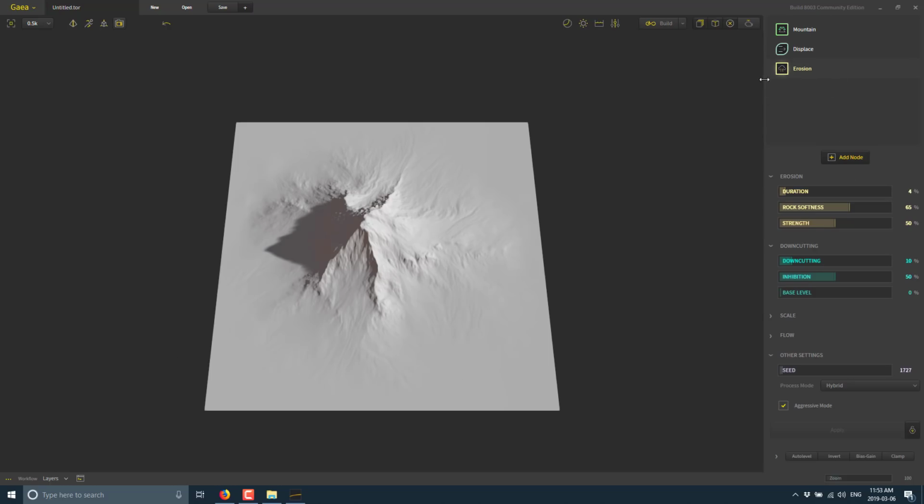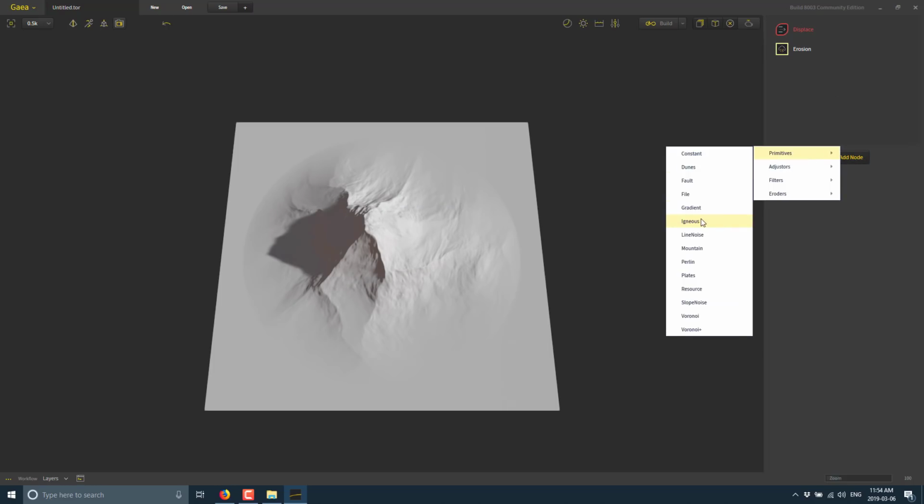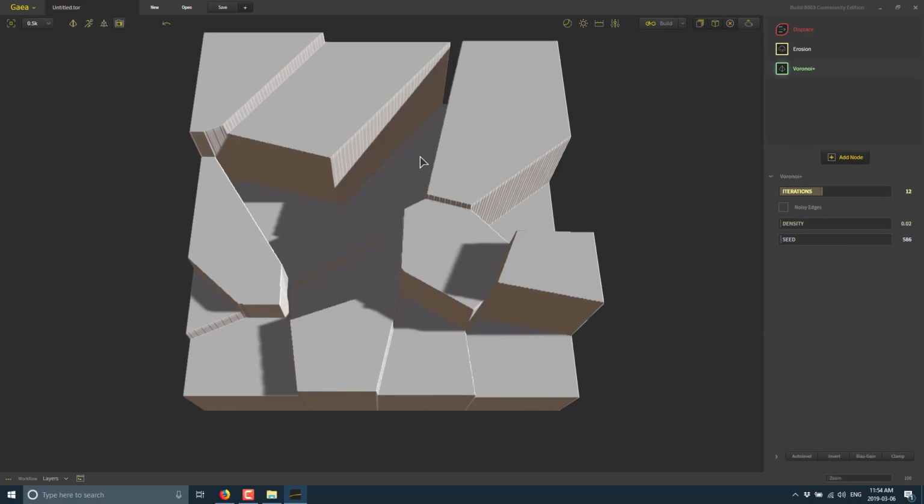So if I want to apply something on top of all of this, so let's say I get rid of the mountain. I can just come up here and say delete, and then our world will have no mountain in it, and there's nothing to display. So then what I can do is come back here, and we can select our perimeter. So it's the same basic process, but as you can see, so let's do Voronoi plus. So there we've got our base world.